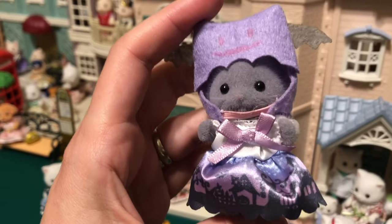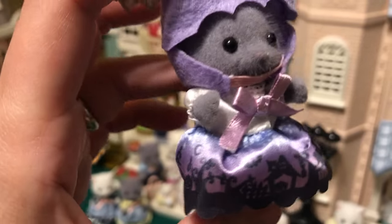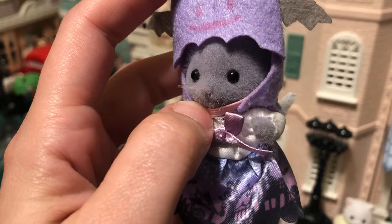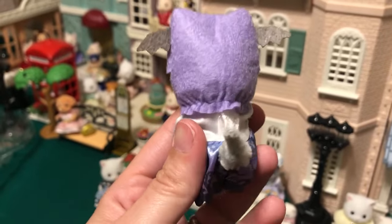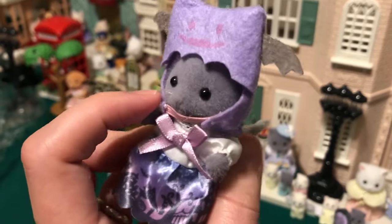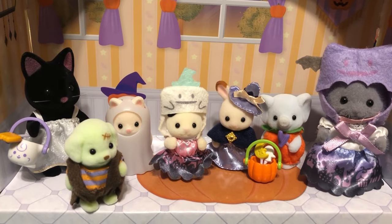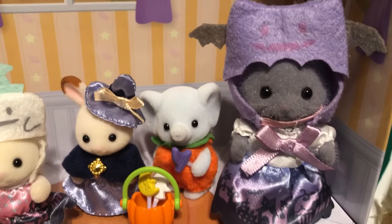And then of course the Persian cat sister. And she is like a monster, I think. And she's got a beautiful little design on her dress, like a little Halloween cityscape. Maybe she's supposed to be a bat. Maybe a vampire. But how beautiful. The colors go so well together. And this set is the perfect complement for the other Halloween trick-or-treating set.